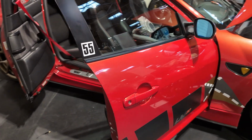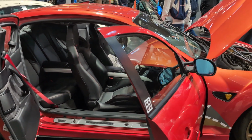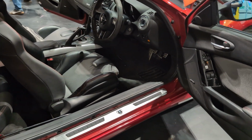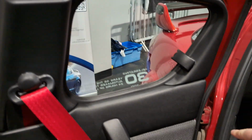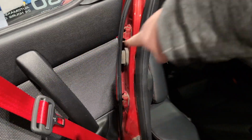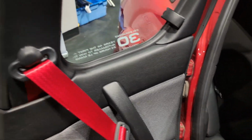The thing that everybody forgets about these is the fact that they've got suicide doors. Everyone forgets these have suicide doors. It's so much easier to get in and out of with these doors, especially the front. Obviously, I've taken all the wiring from one of these, and this wiring here that comes through the door, that sits inside the door for the sensor to say it's shut and all that stuff, is in the boot of the MX-5.